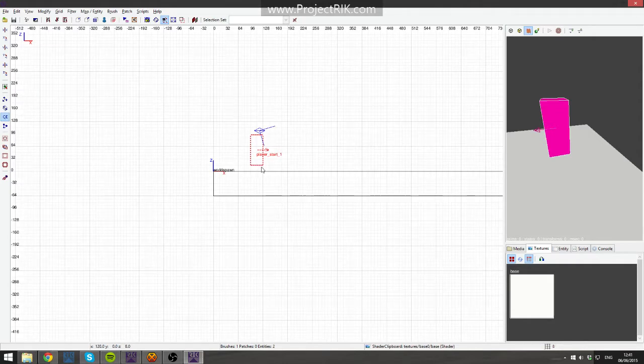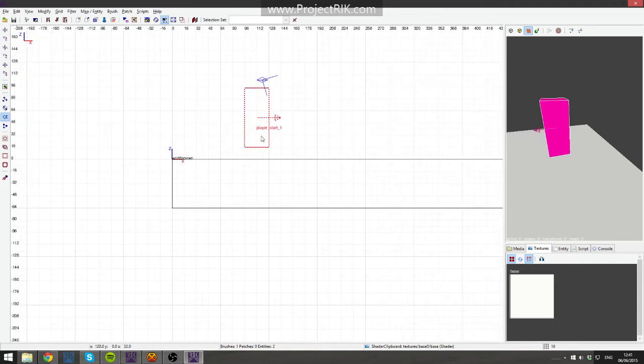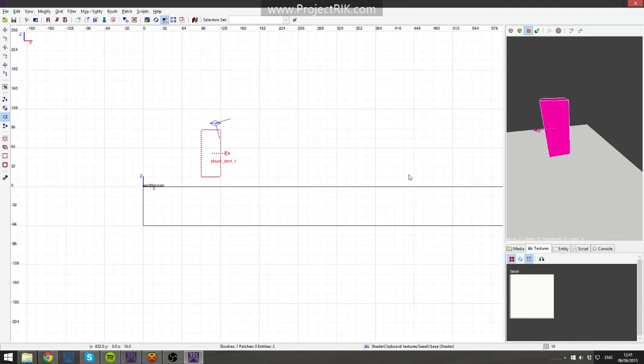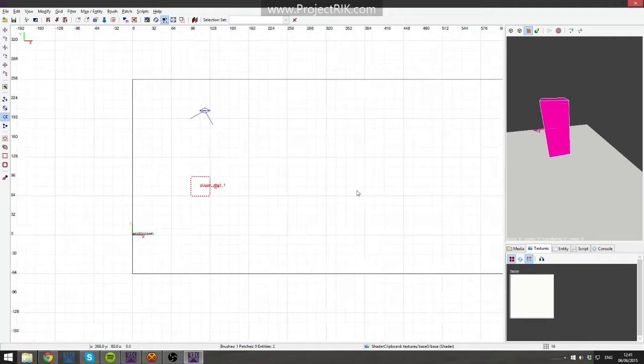Again, if you need to go down to a smaller grid size to move stuff around, do it. But I try to keep everything on a grid size of 5, which is the number keys across the top of your keyboard. So I'm using tab to rotate around the view.